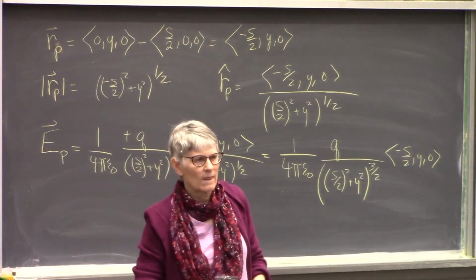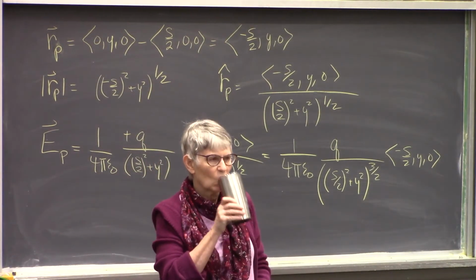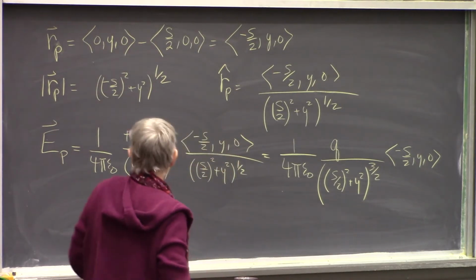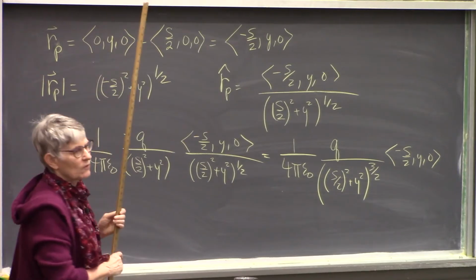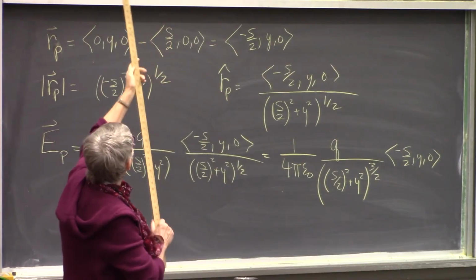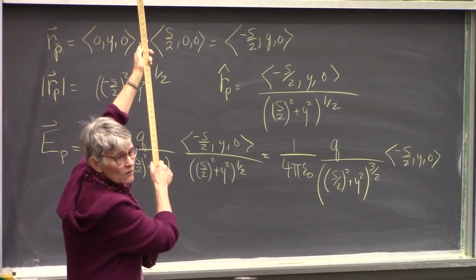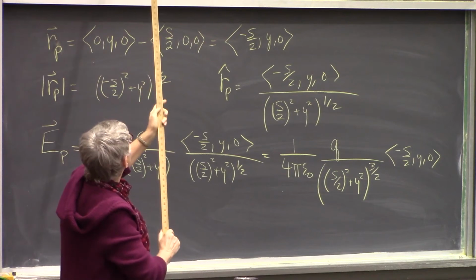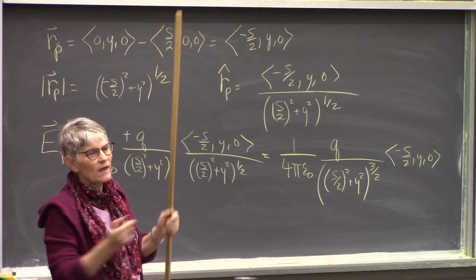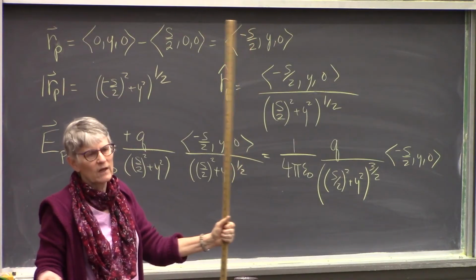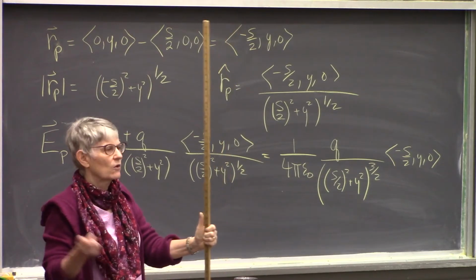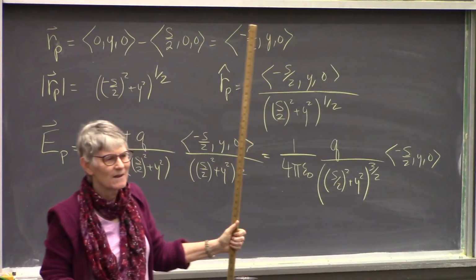Okay. Yes? What's P in the M subscript? So that P stands for the positive charge, M stands for the negative charge. And so E sub M was the field due to the negative charge at this location, and E sub P was the field due to the positive charge at this location. So we had to calculate those fields because we didn't know what they were, and then we have to add them up. And why M and not N for negative? Oh, I was calling it minus. N might have been better. Okay.